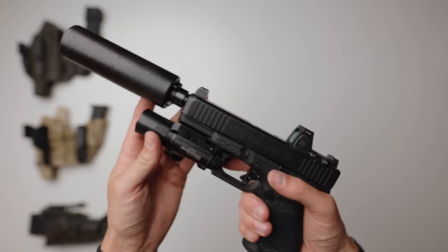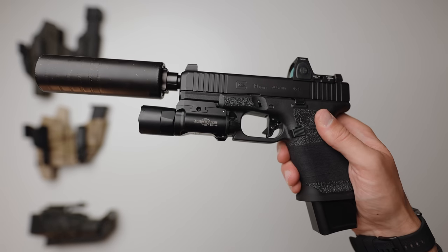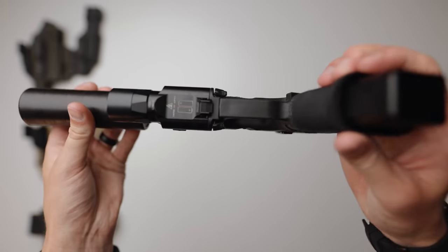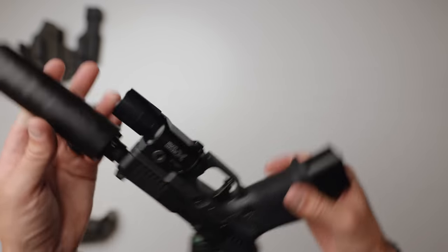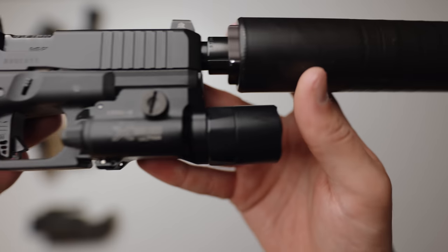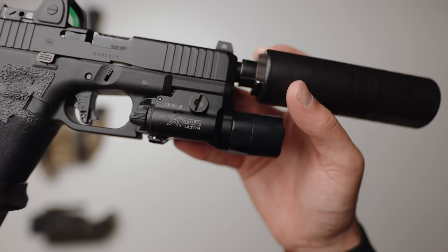The light is the X300 UB, and it's the same one I run on my Glock 45. I went with the X300 because they are amazing quality, and I also already have a bunch of compatible holsters, which made training and carrying really easy, so I didn't have to buy and wait for new holsters to come in. I also just love this light, so I'm glad I have another one.